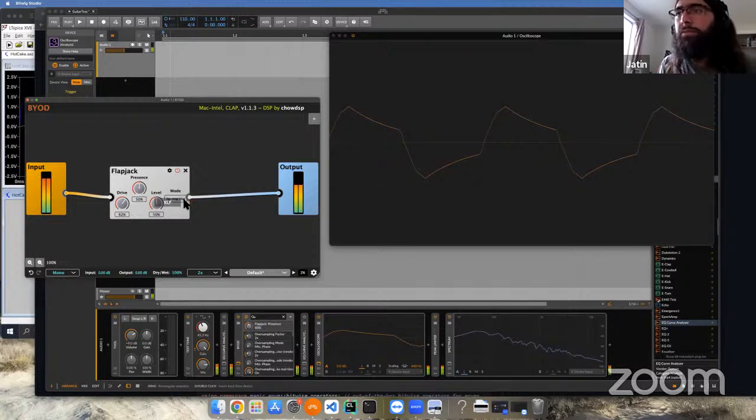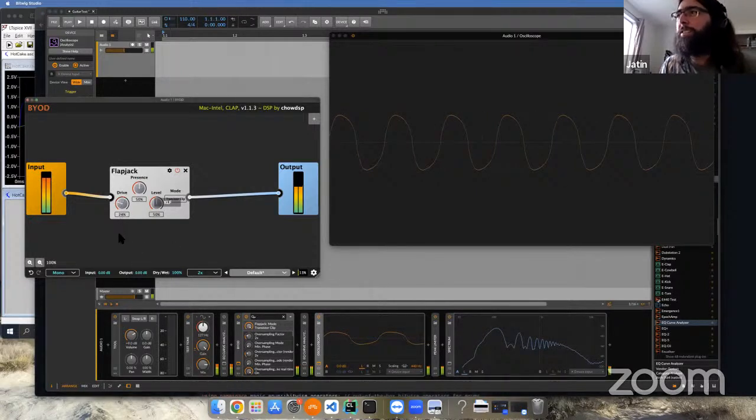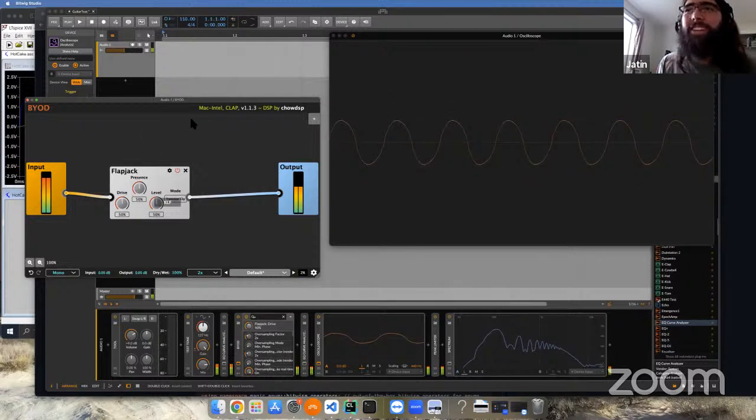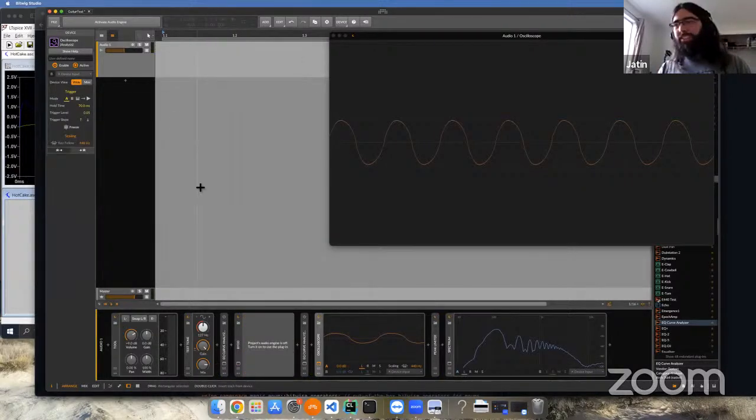And then let's see what changes with our different clipping modes. Now that's cool. All right. Yeah. So now we've got this kind of soft clip coming from our op amp. That's a little different from the hard clip that we were seeing before. I'm a fan of that. All right. Cool.